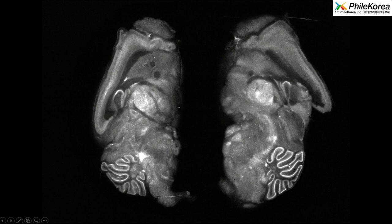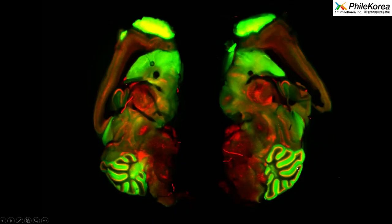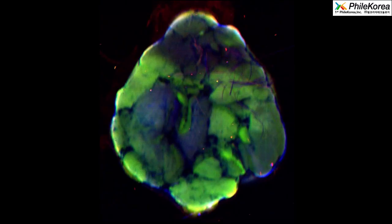So I can show you this also in a different channel. And finally, the fluorescence color. Green shows you the GFP expression, and in this case, a very strong signal expressed in the cerebellum. Look at this, it looks very nice, very sharp. This is a mouse brain epithelium scan.